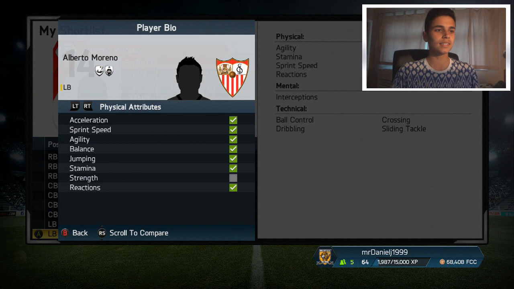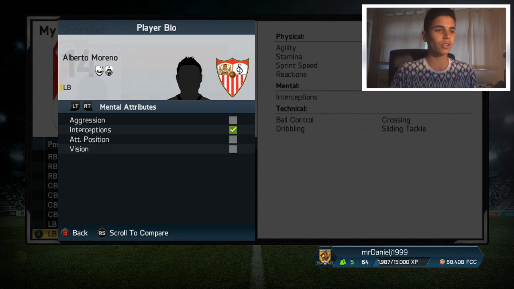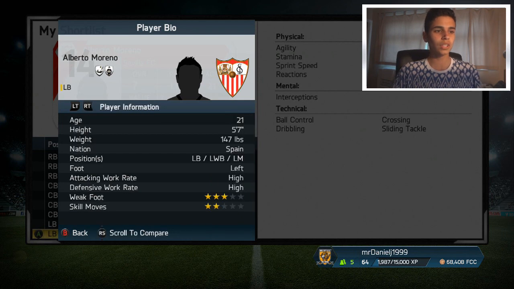If you look at his stats, they're incredible basically. Look at those stats. You can already see the ticks. And once I've fully shortlisted him, like a scouted thing, I will show you some of his stats because he is insane on this game. Looking at some of his stats, he's 21 years old, plays left back, left wing back, left mid as well, and 5'7", so he's kind of like a Jordi Alba type of left back.